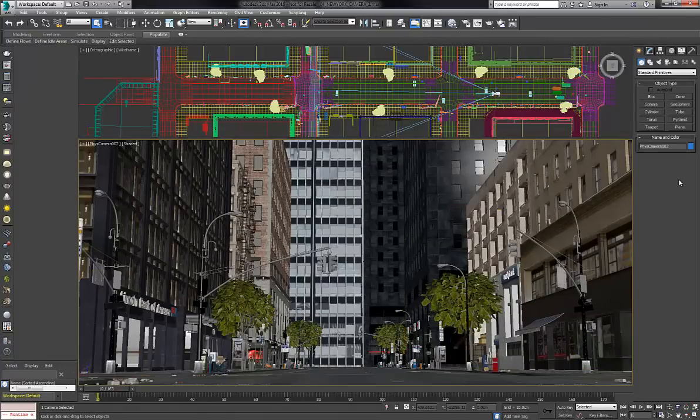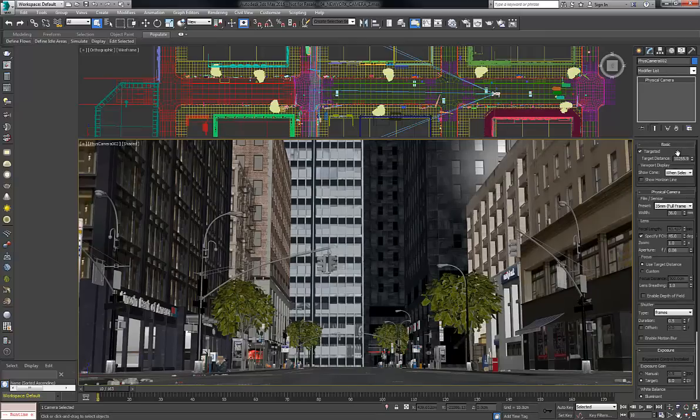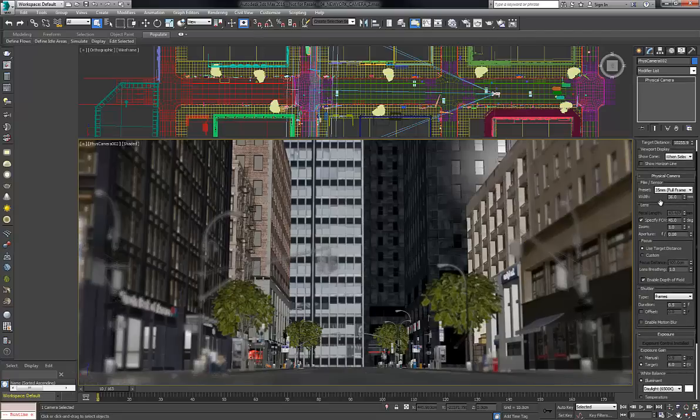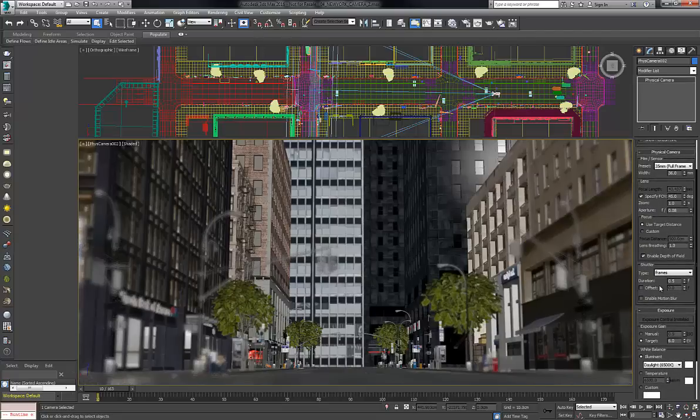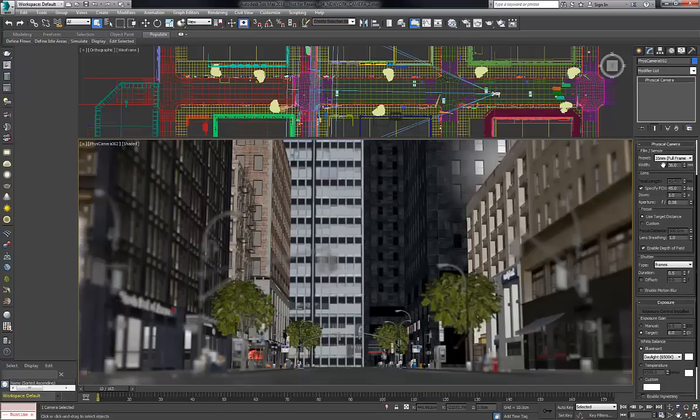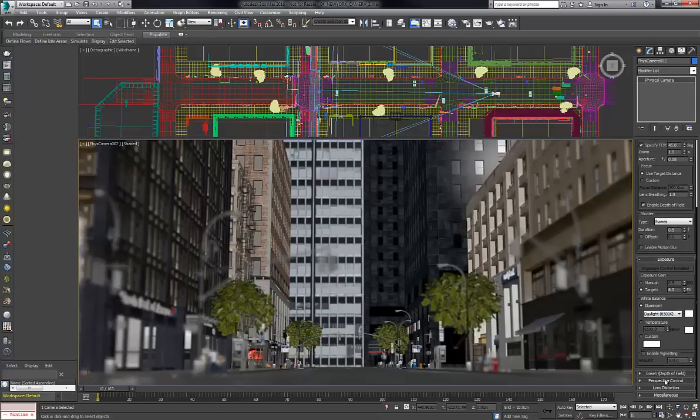So one of the great things with physical based cameras is basically they have all the same settings that a real camera has. For instance, you've got f-stop. We can put in things in the viewport like depth of field here. We'll see this kick in in a few seconds. There we go, it's starting to kick in. We can go through all of this here and change every single thing here. There are so many options.